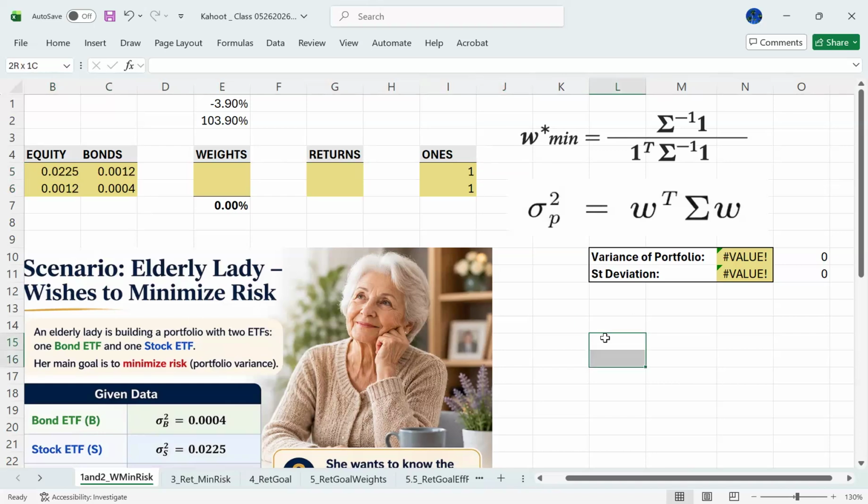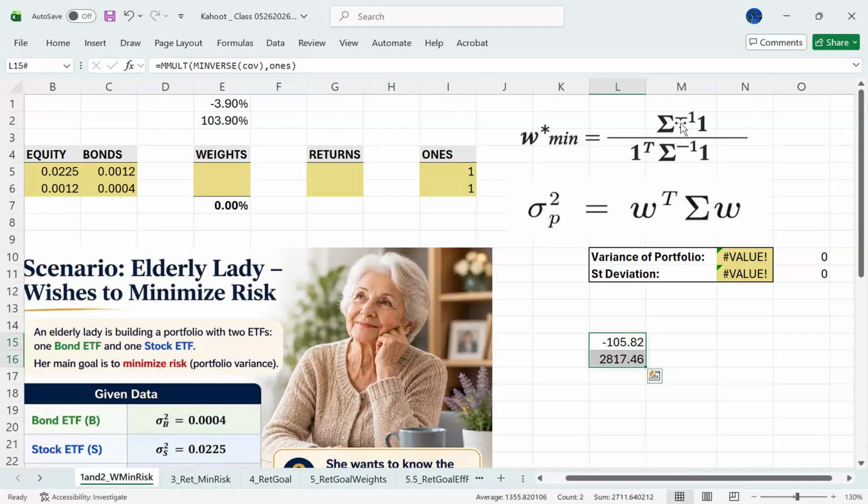Okay, so the way to do it is mmult multiplication. We don't need more than one mmult because we are only focusing on the numerator, so we only need to multiply two things: the inverse of the covariance. So please, Excel, get the inverse of covariance, and then the inverse of covariance we're going to multiply by ones, by this matrix, and that's it. And then we end up with two values. These are the values that go up here in the numerator.